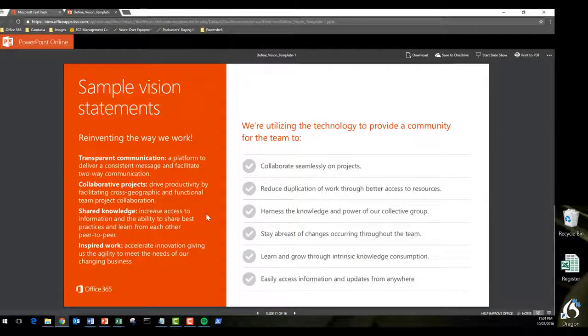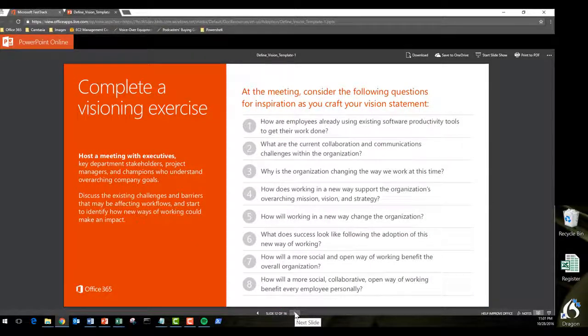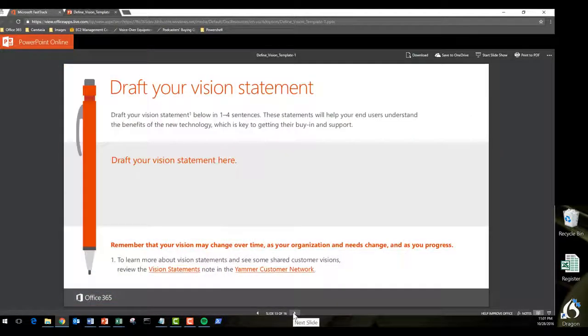I mean, it's colorful, it's big, it's nice to look at. There's not a whole lot of information here, but it's definitely good to use for collateral if you need it. And then some questions to ask yourself in order to help develop a vision. And then at the end here, here's your draft your vision statement here.